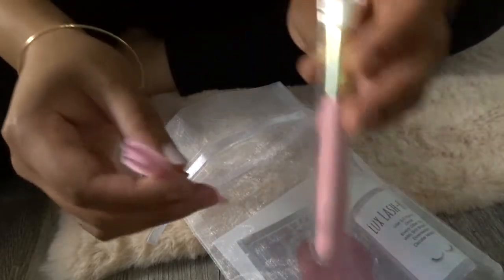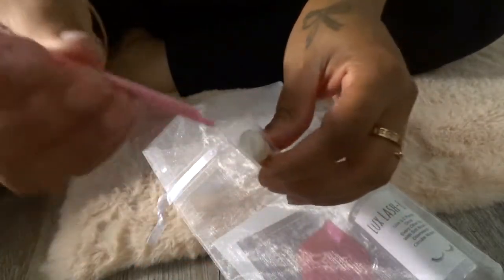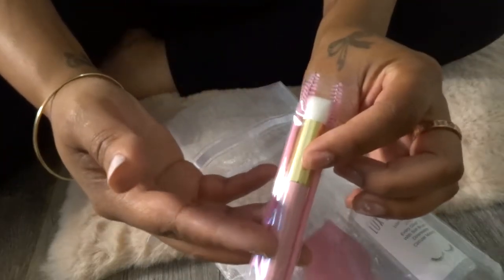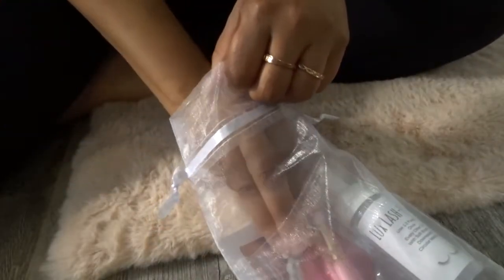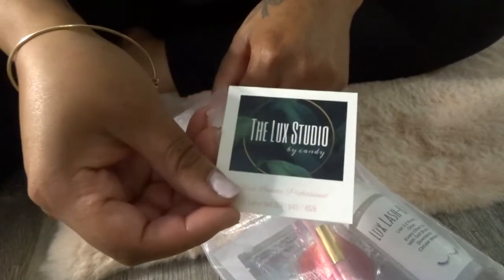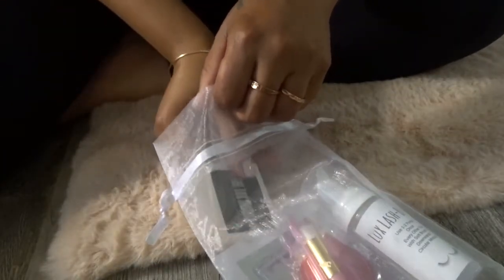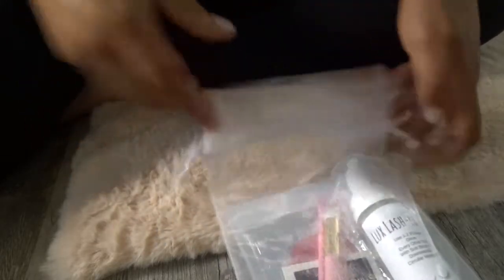And then I take 2 spoolies and a cleansing brush, and I just slip them on either side of the brush in this little plastic thing that it already comes with. Makes it convenient. So I'll put that in there. And then lastly, I add a business card, and I slip that right behind the lash brushes.